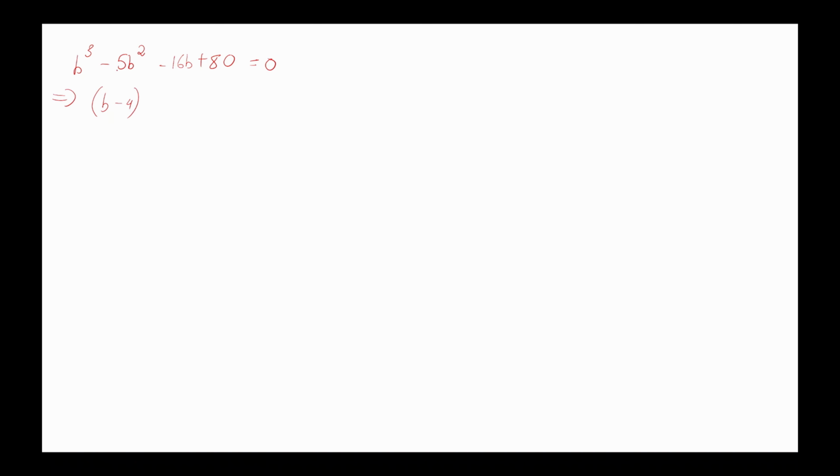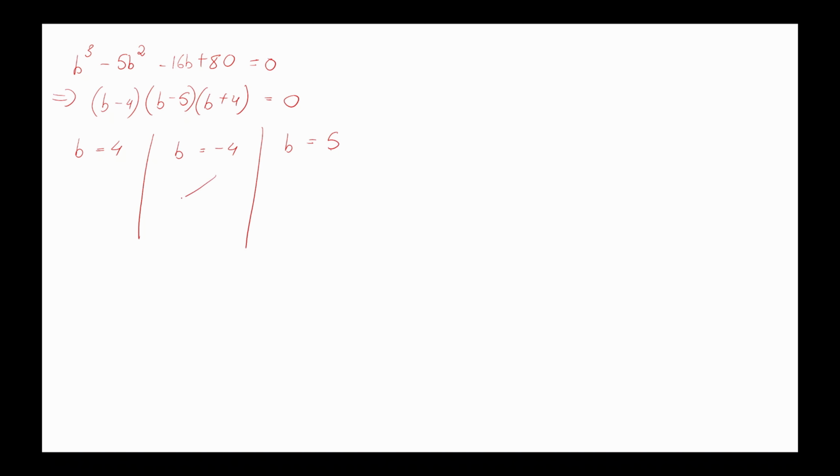And if B minus 4 is one of my factors, if I look at it carefully now I would have an equation which is on B square, and of course there wouldn't be any coefficient for B square. So simply it would become B minus 5. Another one would be B plus 4. This is equals to 0. So these are the 3 values that I'm getting. Now I have to check which value of B would be the correct for my equation. So either B can be 4, or B can be minus 4, or B can be 5.